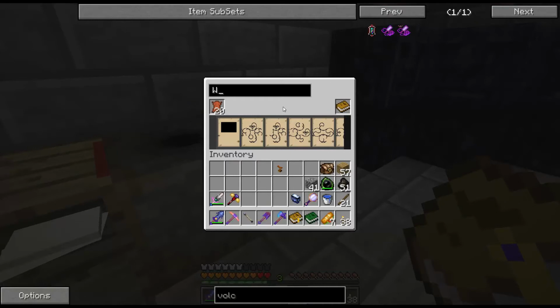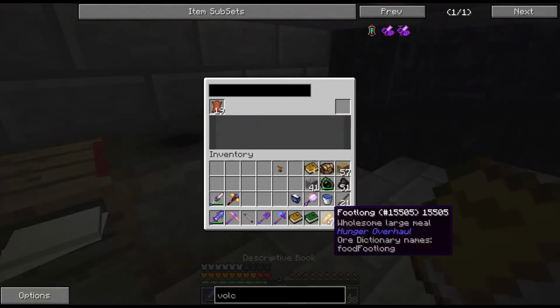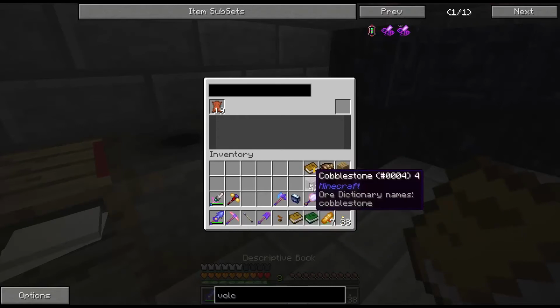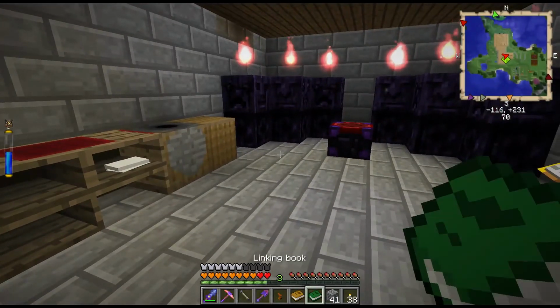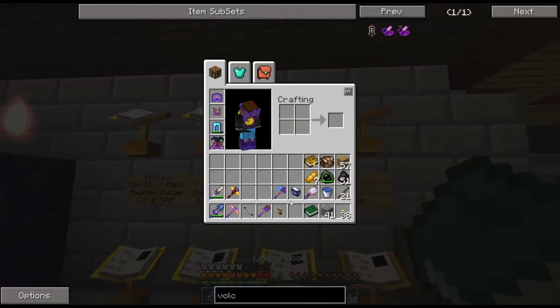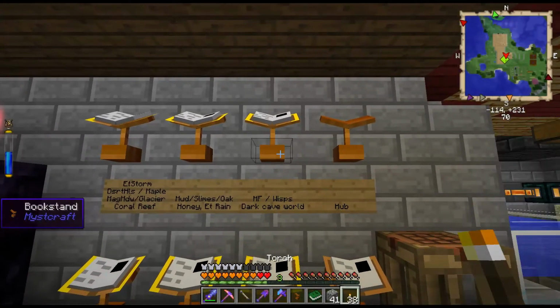So let's just say writing attempt 1. And honestly, this is not a very well written book. I hope it's good enough that it won't be completely terrible when we get in there, but you never know. There's a lot of chance for randomness in this book. Okay, so I have my descriptive book, I have my linking book. Let's put the old descriptive book right here and keep the linking book at the ready. I have some cobblestone in case I want to build something really quickly. And let's give it a try.